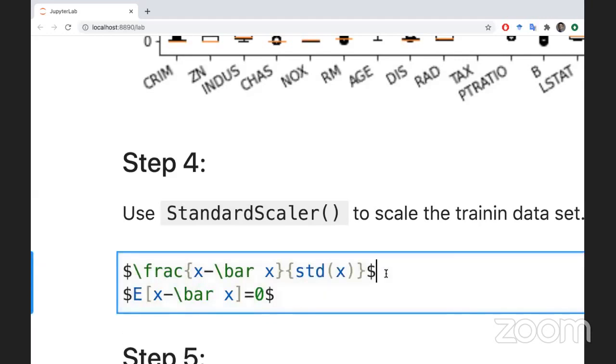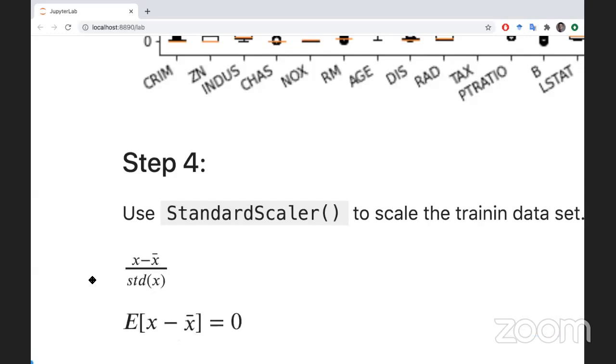Because the expected value of x is x bar, and the expected value of x bar is itself a number, just a scalar. So x bar minus x bar will be 0. So what I did here is by subtracting x bar from x, I am shifting my data points and centering it around 0. Next, I'm dividing x minus x bar by the standard deviation of x.